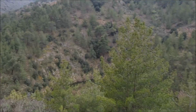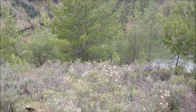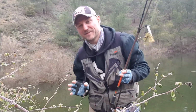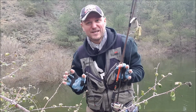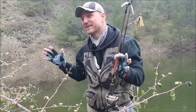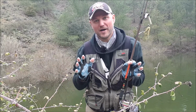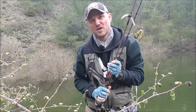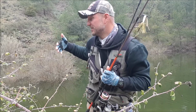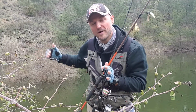Okay, let's go here. I try to find the road, the better road, to reach the water actually. So finally I found the spots, very beautiful. It looks like a small river, and everywhere there are rocks, a really nice small mountain dump. I don't want to speak very loud. So the difference from big dams is that it's a quite narrow river, so I don't need to cast too much.